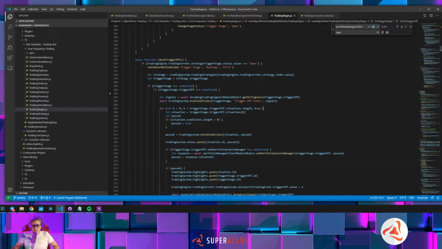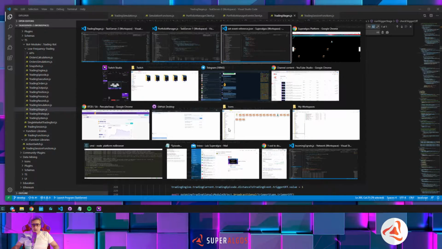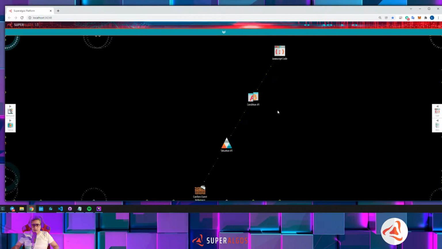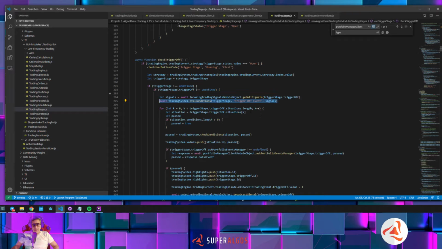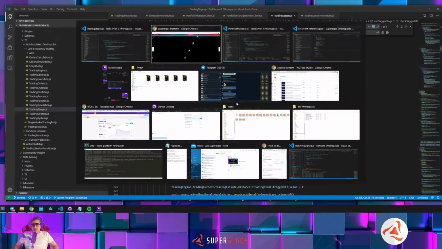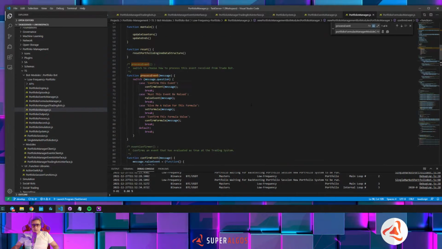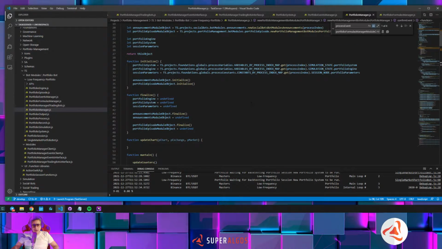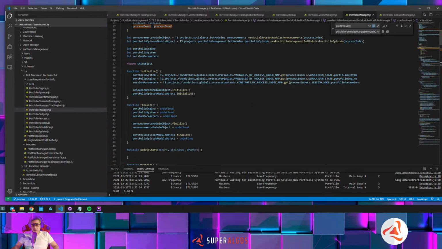So we need a reference to the trading system in order to evaluate conditions. Conditions are exactly this stuff, conditions. So the first thing that I will need here, not here, portfolio manager, where am I?